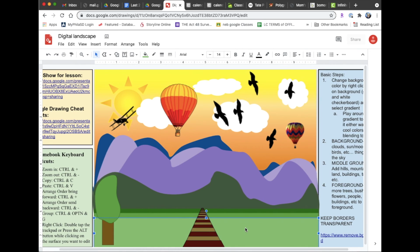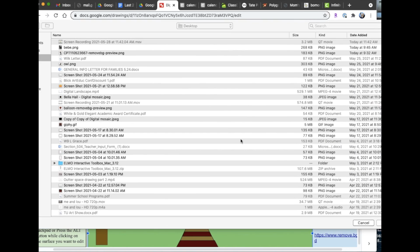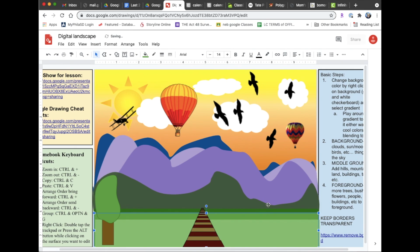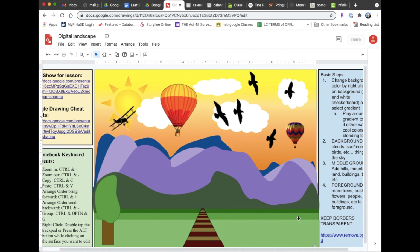All right, so that is me adding something there to the foreground. You can, of course, add way more than that. You can add other little characters and stuff like that and more images like you did for the background if you want to insert something from the internet. All right, have fun.